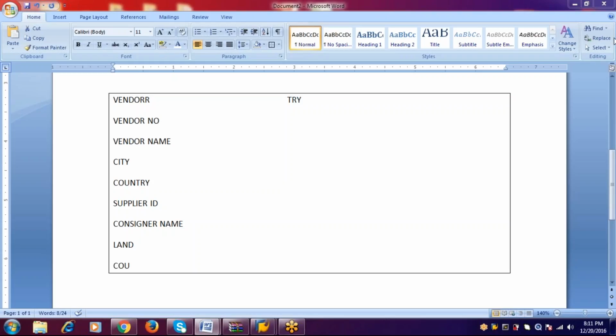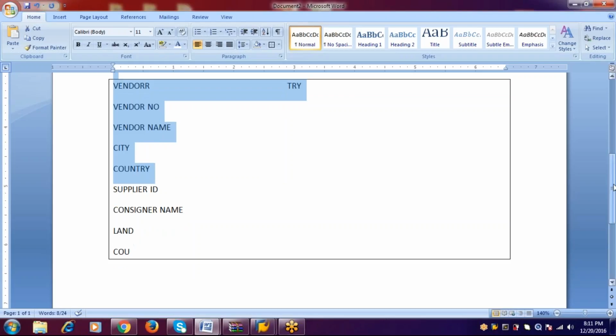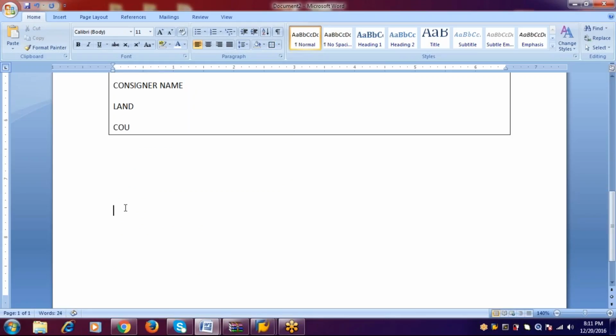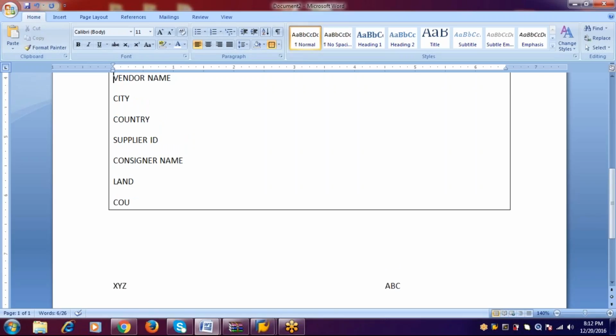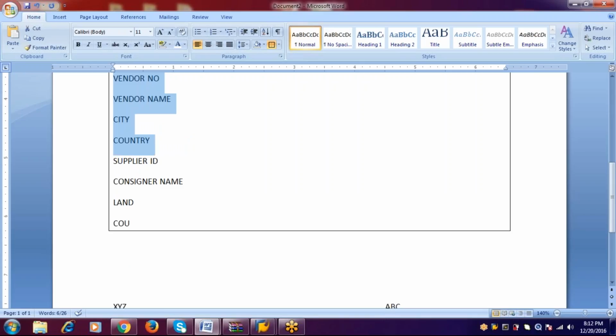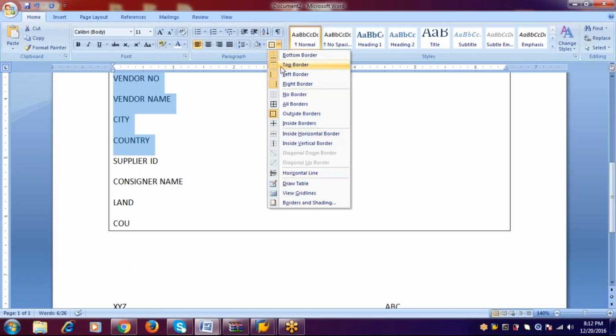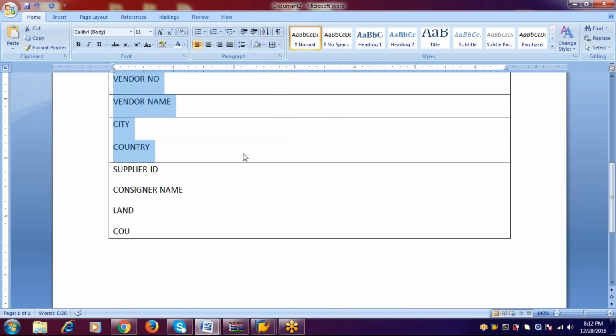Simply put, the client is asking for some XYZ, but SAP consists of ABC. The client wants to maintain the details like this, but SAP has them like that. Whatever the client is asking for is not in the SAP system, so what do we have to do? That was the question here.